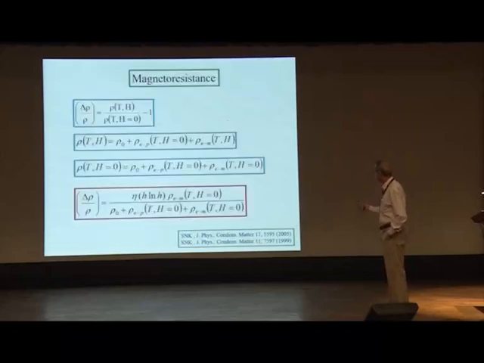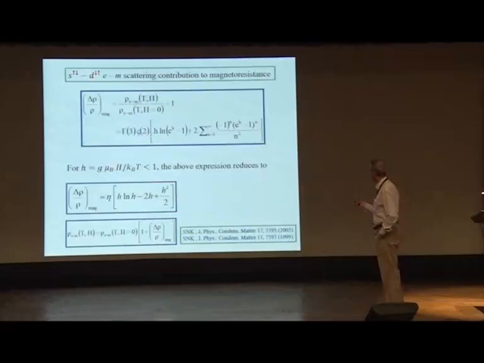So basically now this small h is nothing but g mu B H by k B T. It renormalizes that, so you get variation with field as well as with temperature, keeping one of them constant. Just go back so that you understand what I'm trying to say. This h stands for g mu B H by k B T. So from this I can have the variation either with H for a constant T, or vice versa, at constant H with temperature.